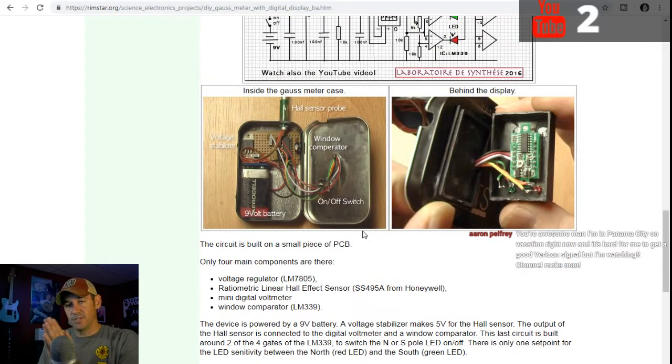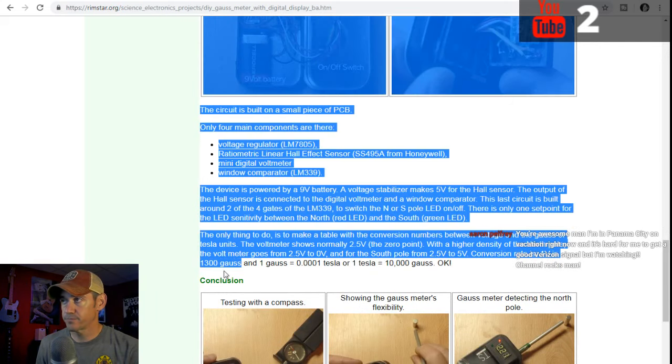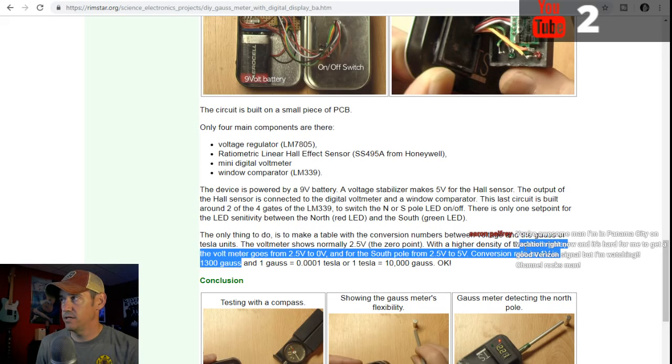The 2.5 is a center mark. If it goes above that voltage, it's a south polarity. If it goes below that voltage, it's a north polarity. Then the difference from the 2.5 to whatever the voltage is, say the voltage is 3.5, the difference there is 1 volt. And then there's a conversion: 1 volt is 1300 Gauss. So that's the conversion of it.